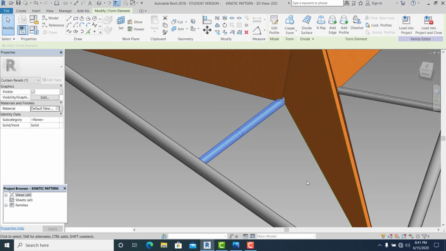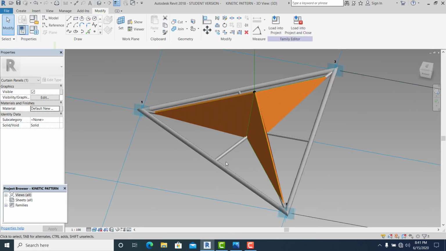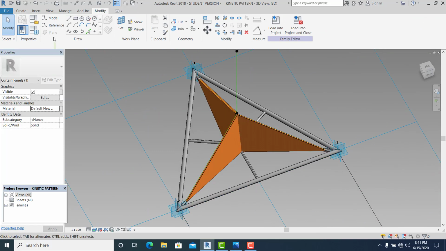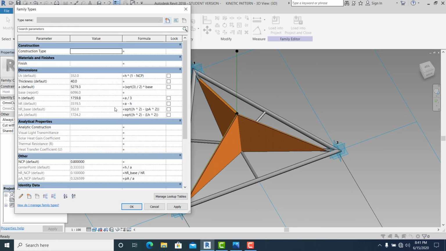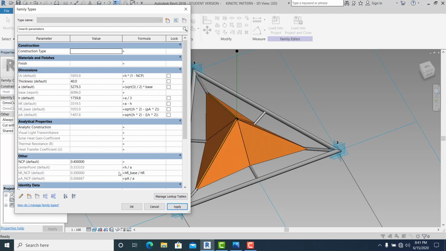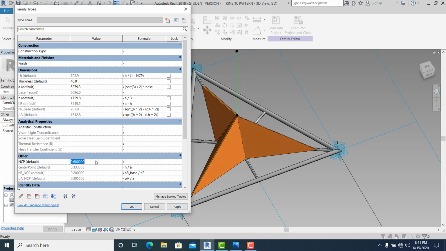So I change this into 0.4, 0.5, so it works. 0.6, apply. I will just go to 0.2 or 0.8. So this is the one.